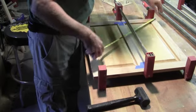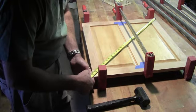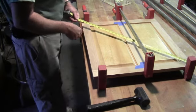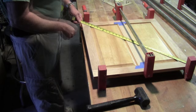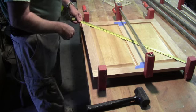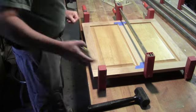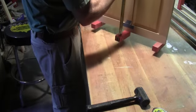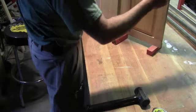The last thing I want to do is make sure it's square. 31 5/16. 31 5/16. That's good. Set this aside and move on to the next one.